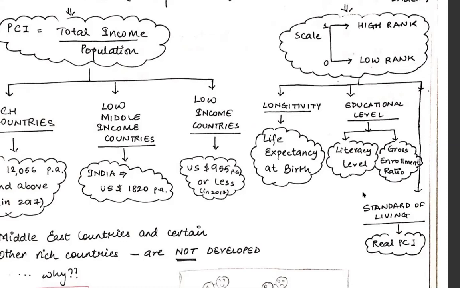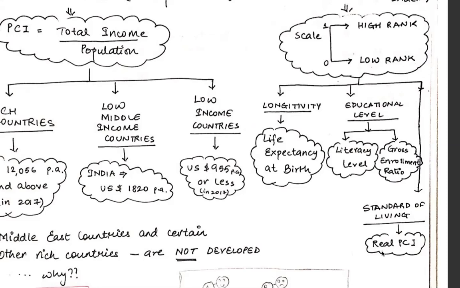And the third indicator is the standard of living. So we are going to measure the standard of living through the real per capita income. Okay, so that is how we are going to measure it. You might have a doubt: I talked about per capita income, but why do we have real over here? Real actually takes into account the inflation rate in the countries. Now, inflation means the price level keeps on increasing over time, generally. So we say that the prices keep on changing in every country also.